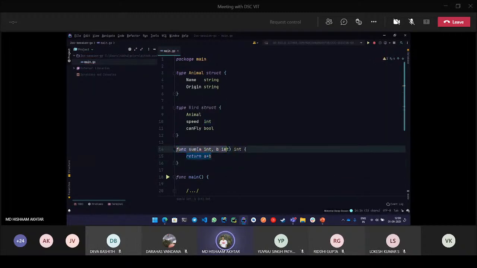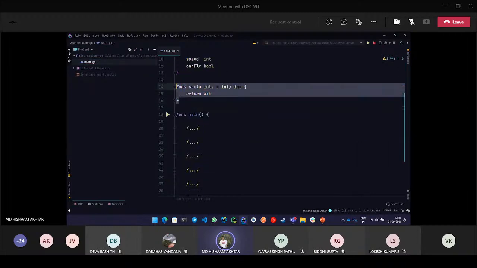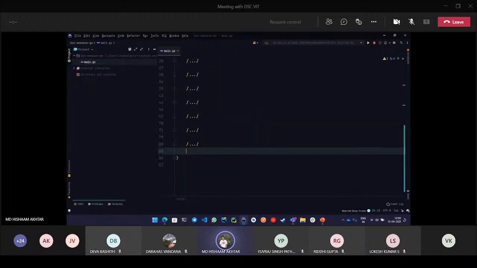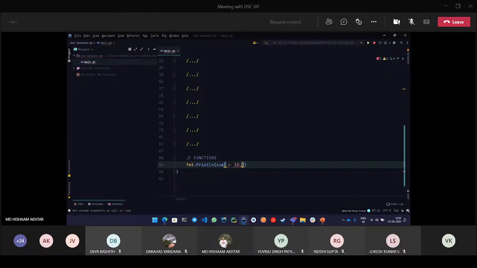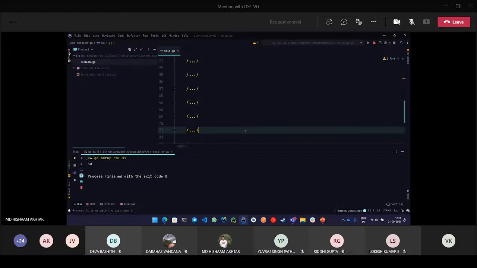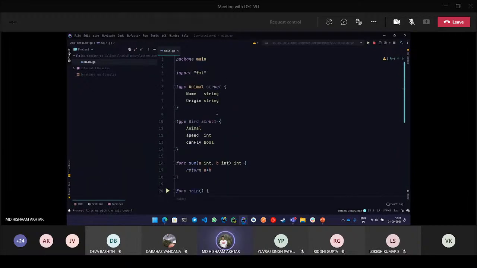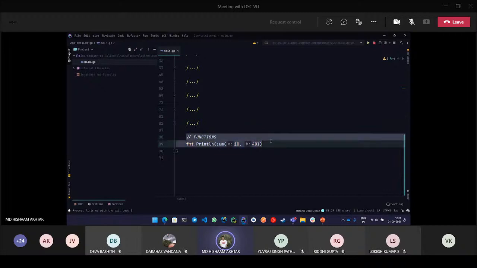This is the formal parameter of the function, and it returns a plus b, and you would get 50 here. So these are basic functions.